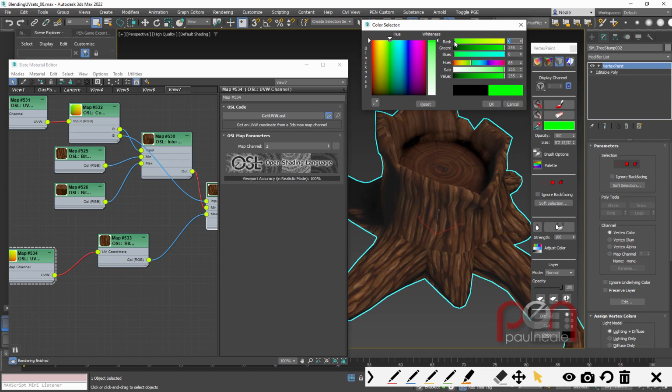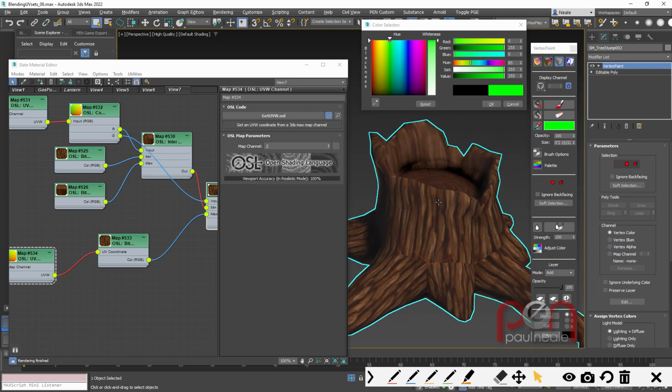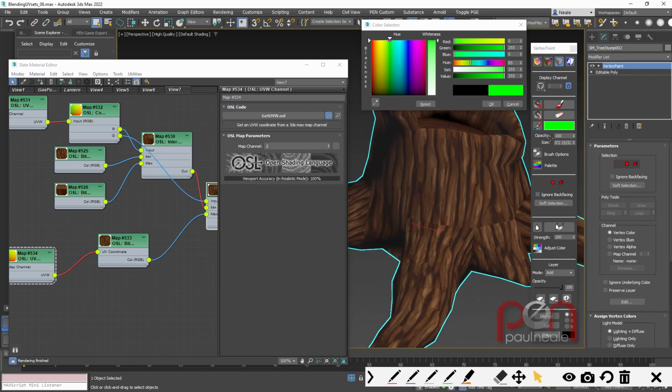When I paint, I'm going to be painting back into the red and the blue again. And you're going to say, well, that's no good because we want the red, the white colors on the inside. So what we do is we change it from a normal layer to an additive layer. So if we're adding 0 in red and blue to the red and blue channels, we're not changing their value at all. We only want to add values into the green channel. So now we can go about painting into that green channel as that layer.